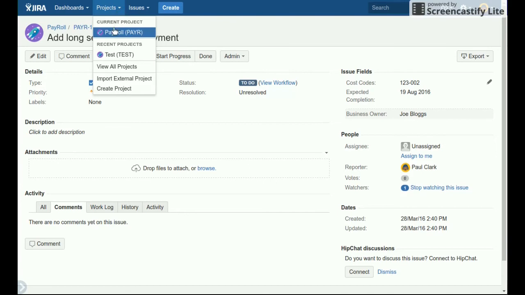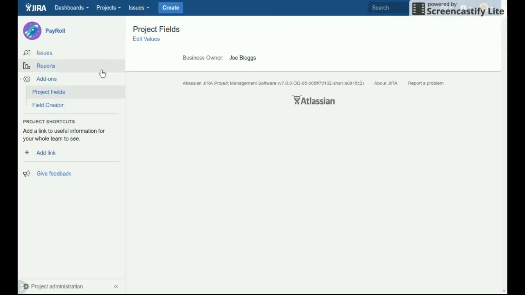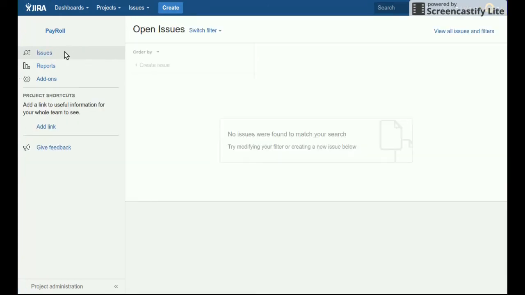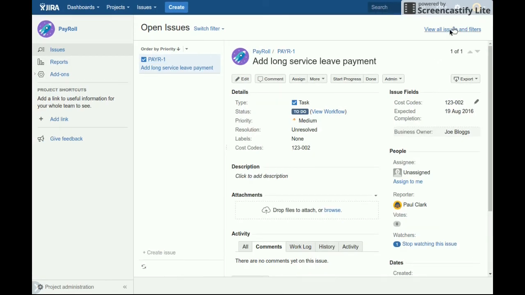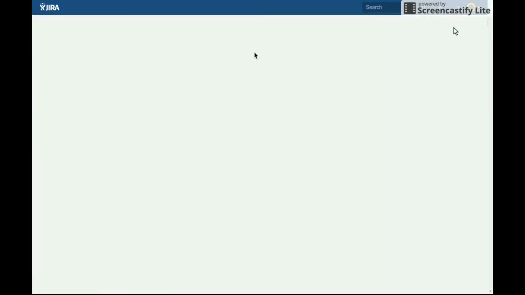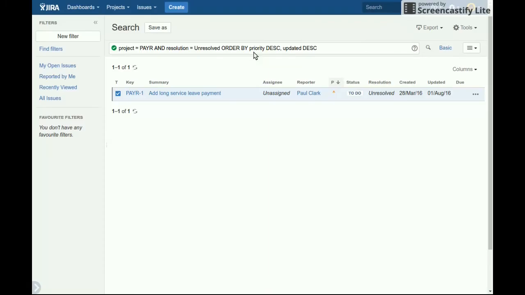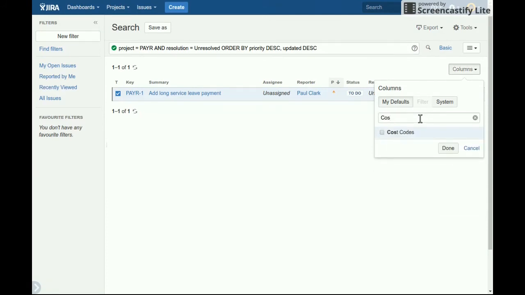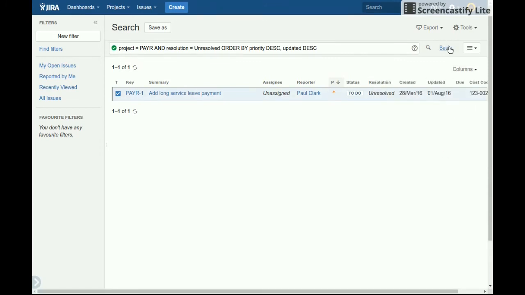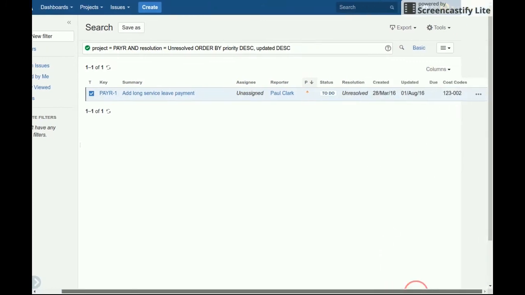Now, if I go back to the payroll project, go to issues, and go up to the issues and filters, I'll come down here and I'll add the column for cost codes. You can see that that now appears.